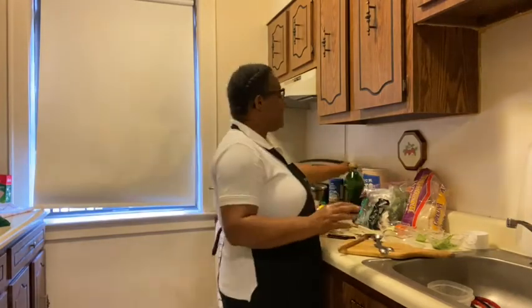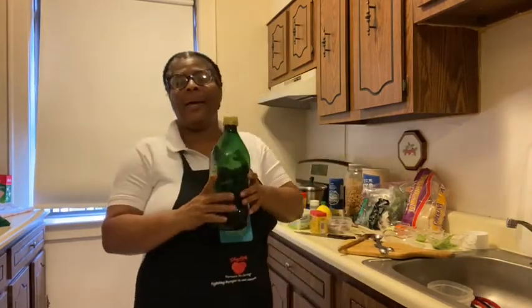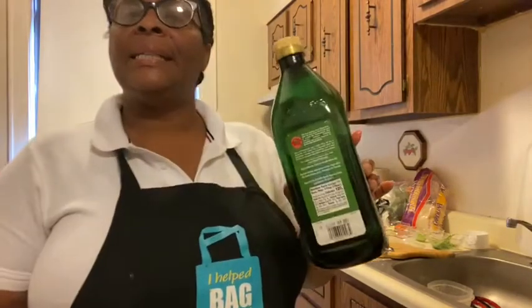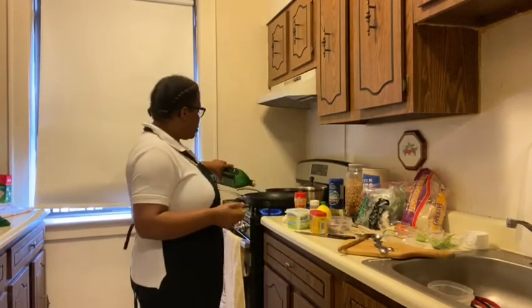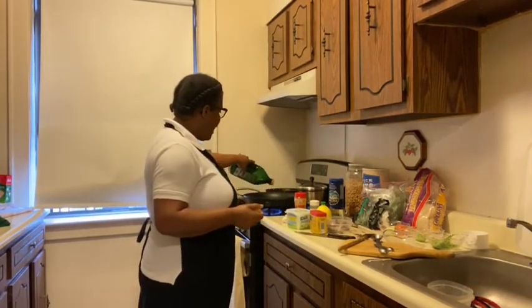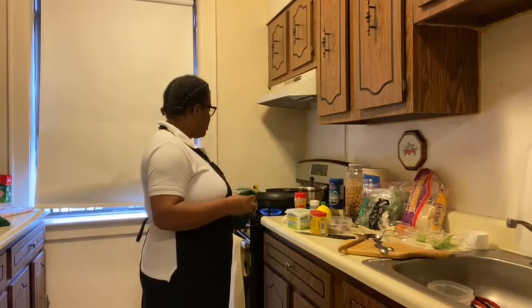While that is boiling, I will now add to my pan, which is already heated, the olive oil. And you can also use the coconut oil to do your frying, but I chose to use my olive oil.